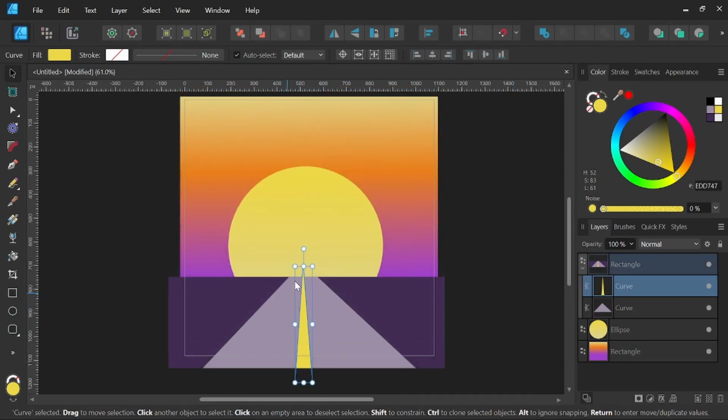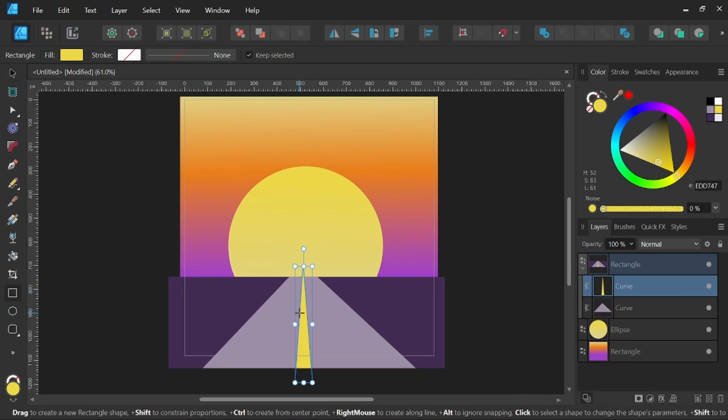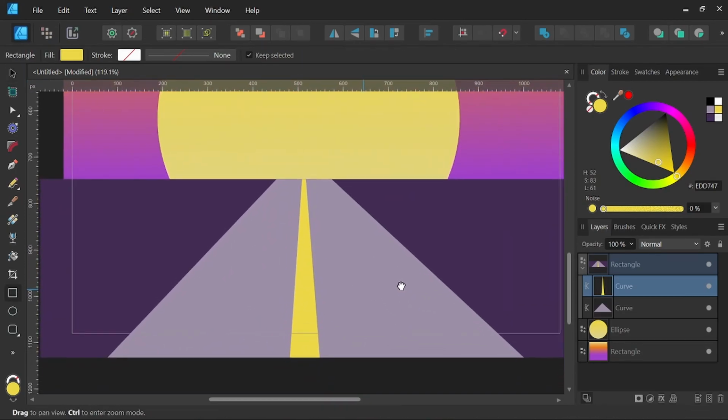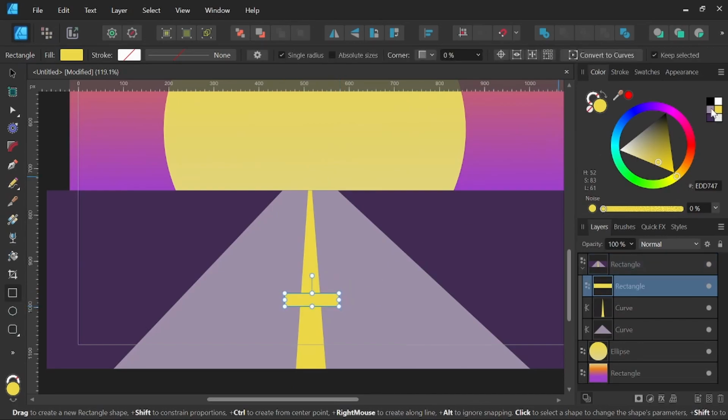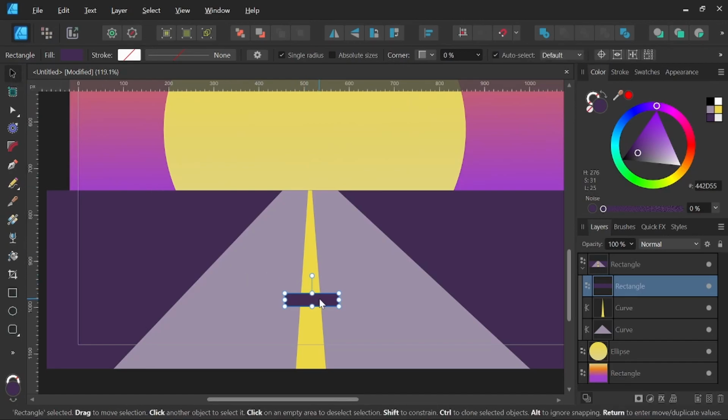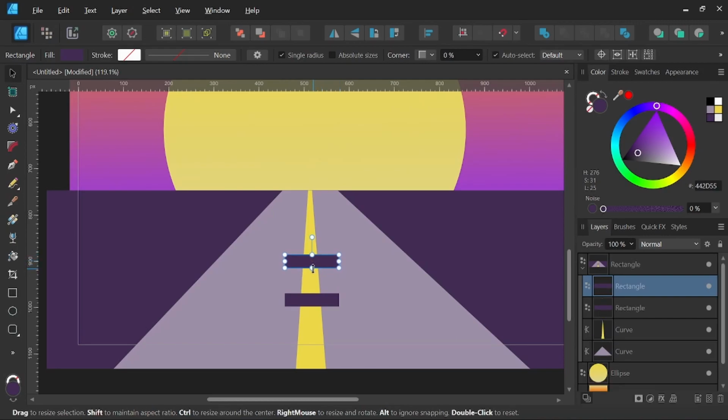Now, in order to break this line up, I'll go ahead and select our rectangle tool again. I'll zoom in here just a bit. I'll create a rectangle right across. I will select, you can select any color. I'll select this darker purple here. I just like to see the difference between the lines. And I will hold Alt and Shift and drag straight up. I will then come and select this bottom and make it just a little bit skinnier.